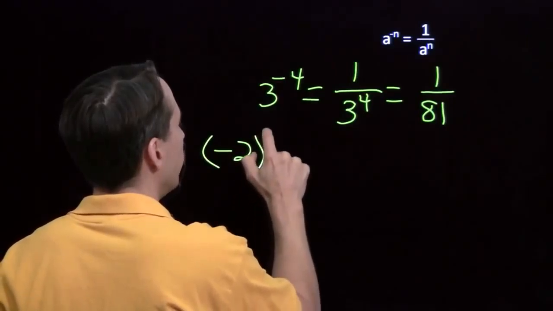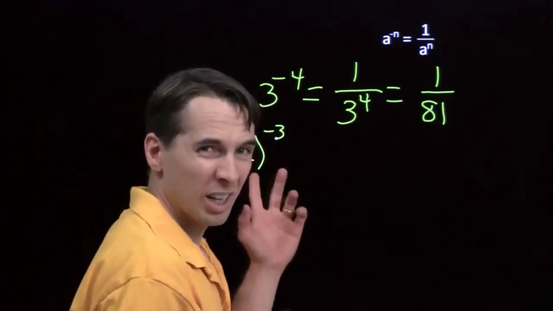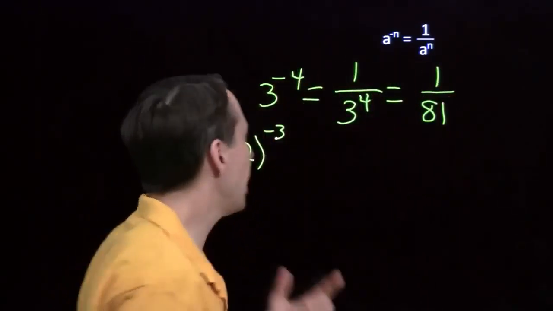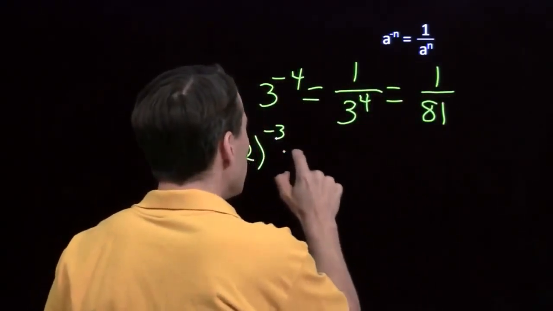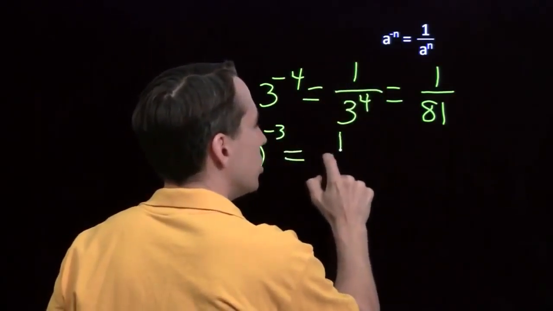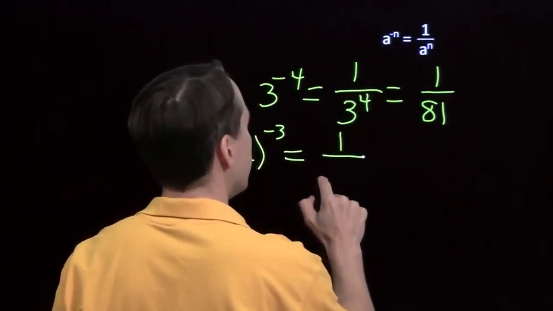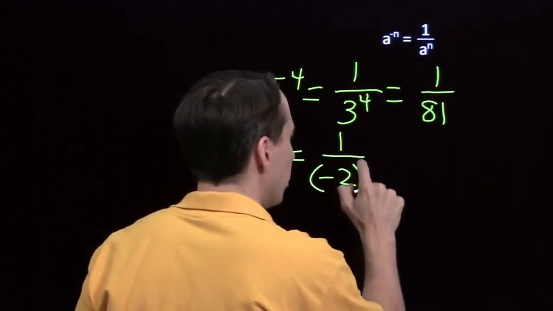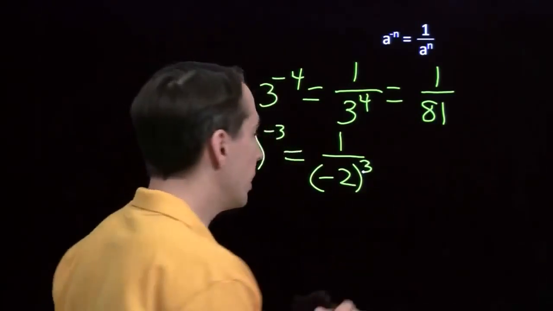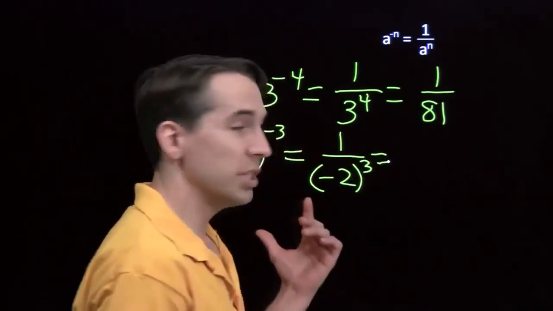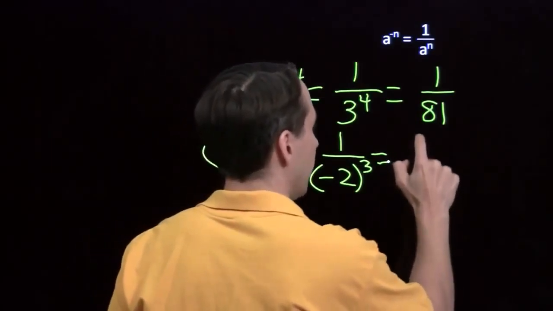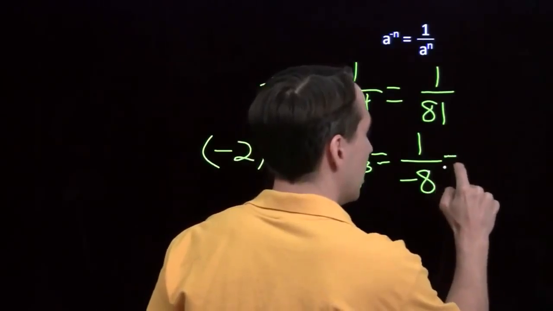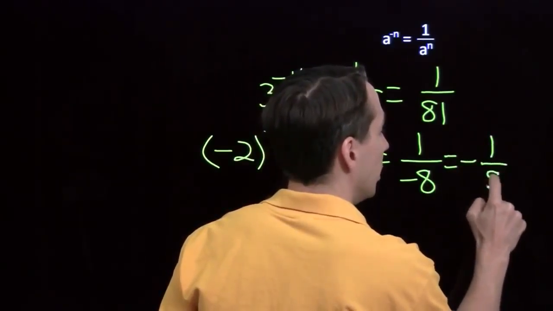Let's try one more. How about -2 to the -3 power? There's nothing special here about a. We don't need to say a has to be positive. So we can use a negative number for a here. We'll just use our rule. We stick in the -2 for a, and we see that -2 to the -3 is just the reciprocal of -2 raised to the 3rd power. Of course, -2 times -2 times -2, that gives us -8. So this is the reciprocal of -8, and of course that's just -1 over 8.